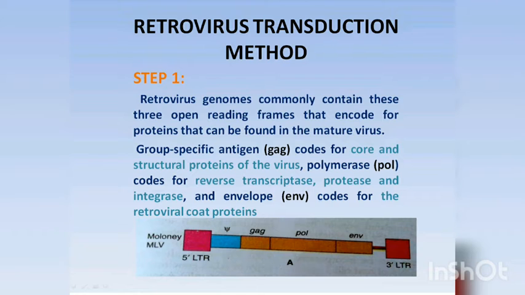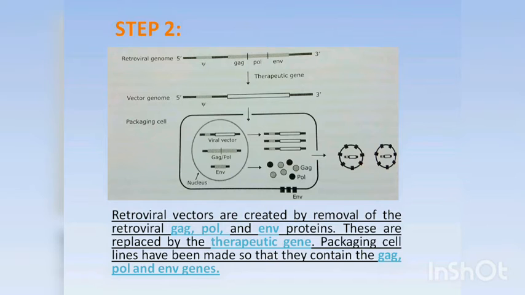The most commonly used retrovirus vector is based on MMLV, or the Moloney murine leukemia virus. As you can see in the picture of the MMLV, it infects and works on the rapidly dividing cells of mouse and humans. The MMLV has LTR, or long terminal repeat, at each end, which controls the transcription and integration of the virus into the host genome.